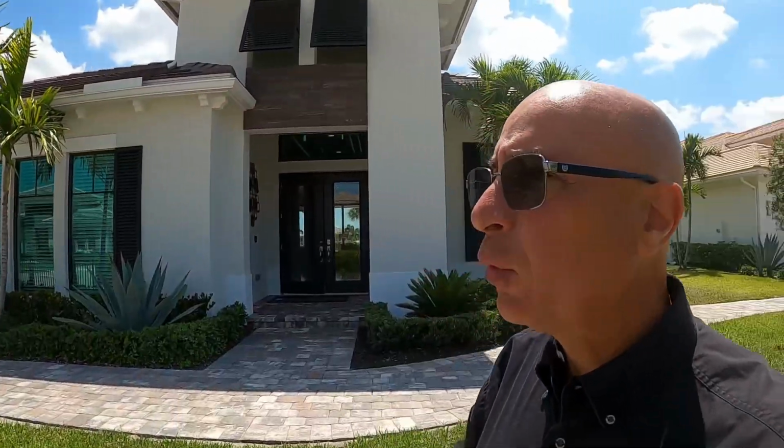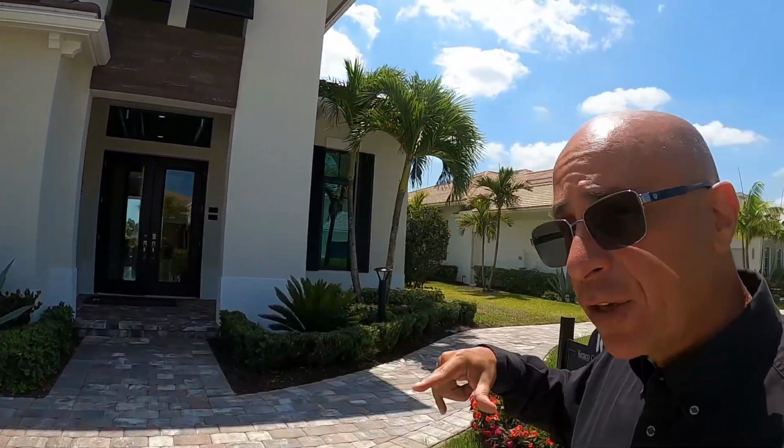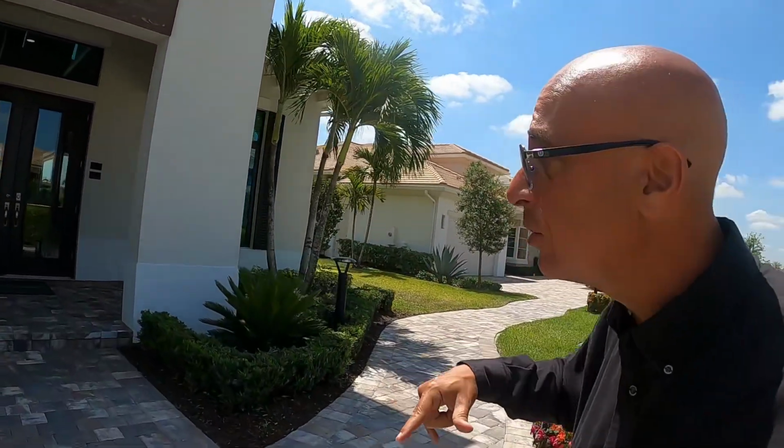So here is the Antigua in model row. This is their model row. This home is completely decked out. I'm going to show this for a couple of reasons. This will give you some ideas of what you can do with this. That other home is empty. It doesn't have the upgrades, but everything in there, as I mentioned, has significantly high standard features. But this house, you're going to get a kick out of this. This house is completely done with upgrades and whatnot.